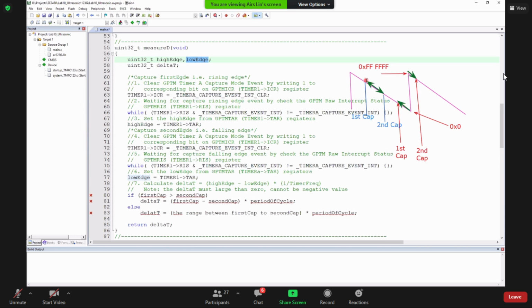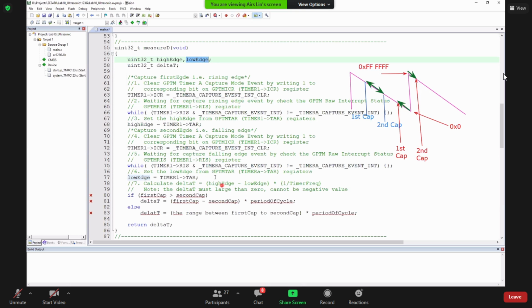We have one situation in this example, where our first capture is here. Then when we got the second capture, the counter had already reached 0, and then they reload to 0xFFFF and continue to count down. So we have another situation where our first capture is here and the second capture is here. What does it mean? We can find here that the second capture counter value is larger than the first capture.